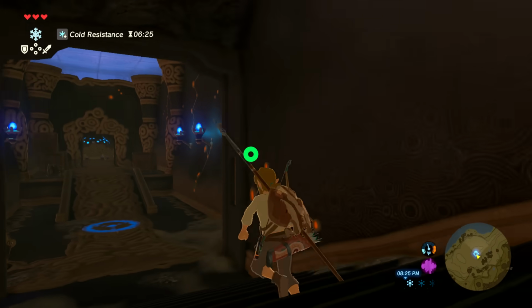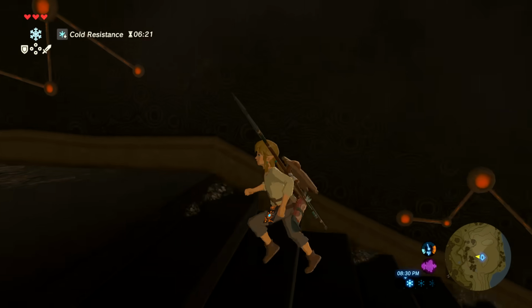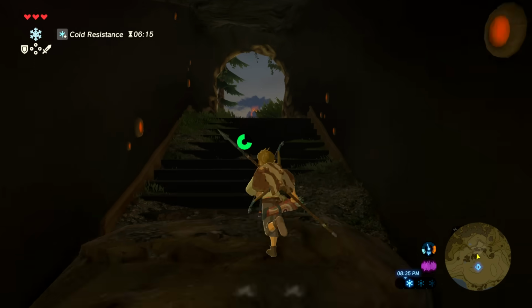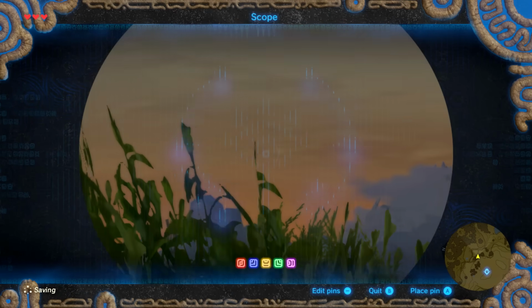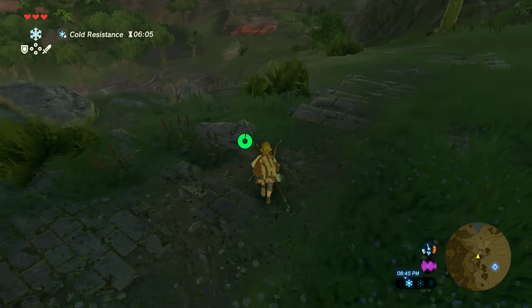And actually, let me quickly double check and see. Okay, nothing's there. Luckily, it zooms in very well with the Sheikah Slate, which I really like. But the only issue is I can't zoom out. It just zooms in way too much. It makes sense though, because you're supposed to scope things from very far away. It's meant to find things from far away.